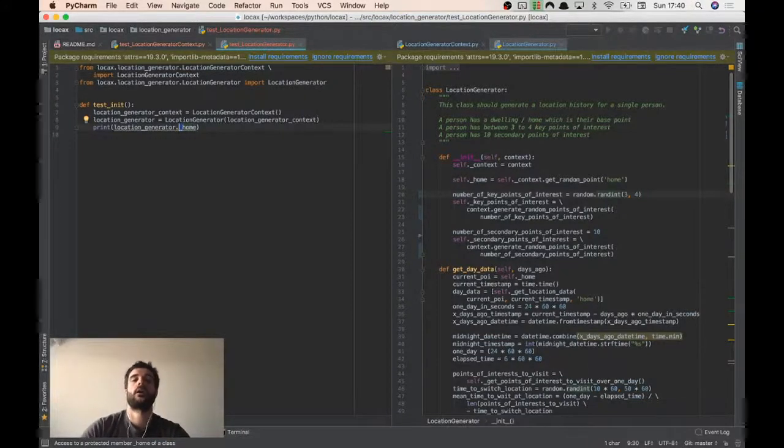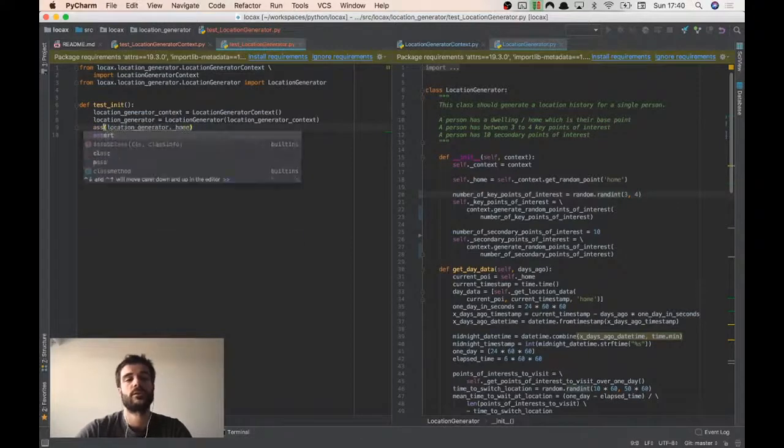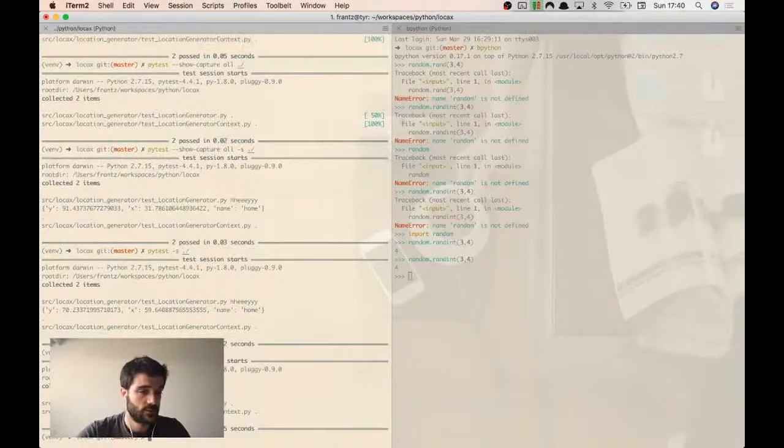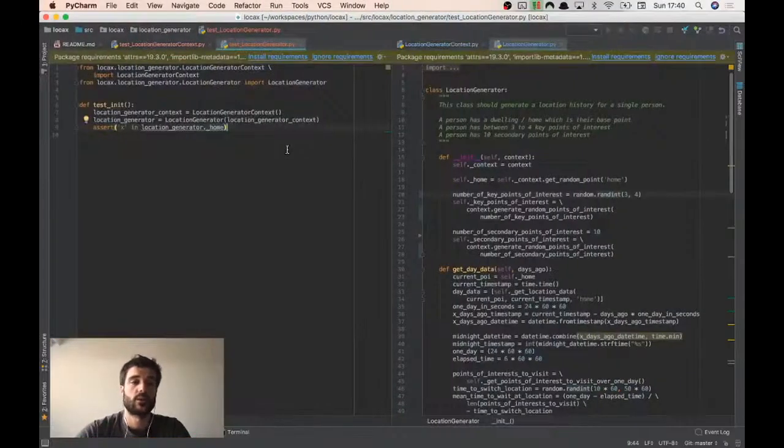So here I'm gonna assert that X is in this, so as a key, I guess it should work. We can try right now, that's the point. Yes, it does work, okay.